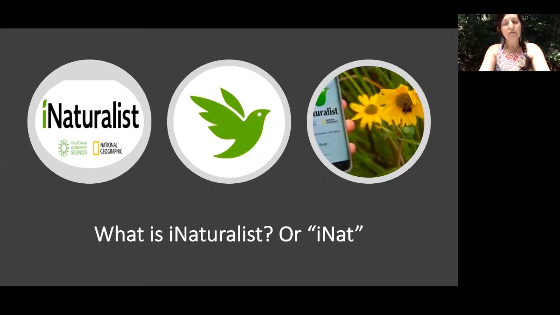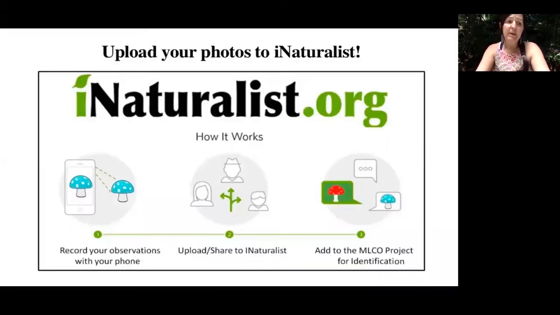This is the platform we've created this project in, and many may already be familiar with iNaturalist, or iNat as some of us like to refer to it, because there are over 1 million people who use its website or its mobile app. It's essentially like a social media for biology nerds, both professionals and hobbyists. It really is a citizen science tool that provides a way for people to share their observations or sightings of an organism, a plant, bug, or cool mushroom, bird, anything of interest.